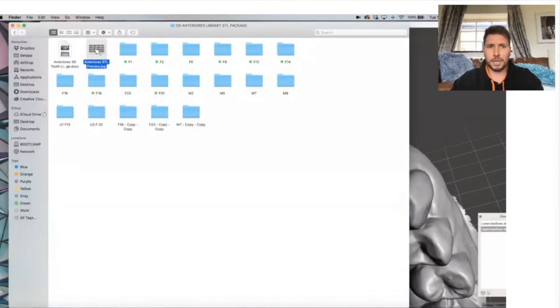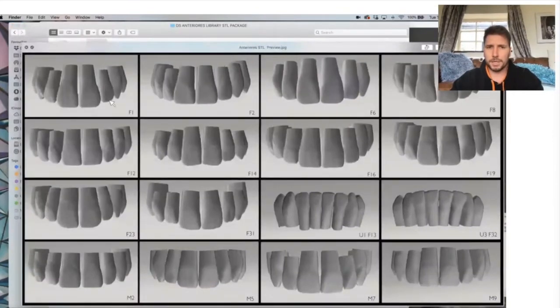This anterior STL, you can see here, these are all the different teeth that are in the library. So there's loads of them, and different people call them different things. Skin libraries or teeth smile libraries or whatever, but they're all based on the same thing. And it's a really nice set of smiles that are really elegant to use. And he's done an amazing job. Jan's going to be doing a lecture as well over the next couple of weeks, so absolutely catch up with that.